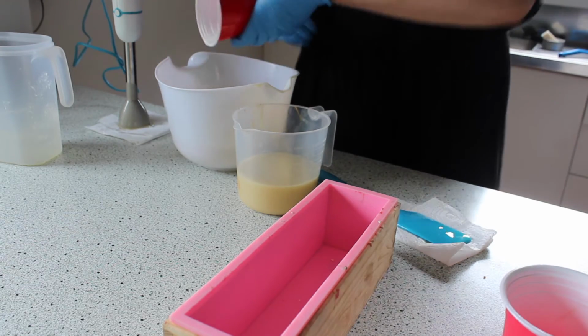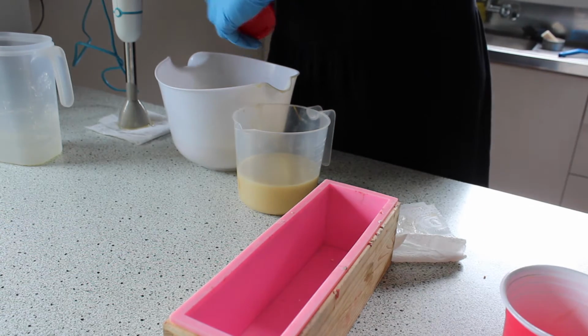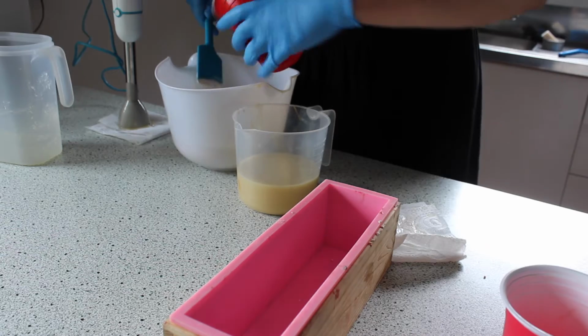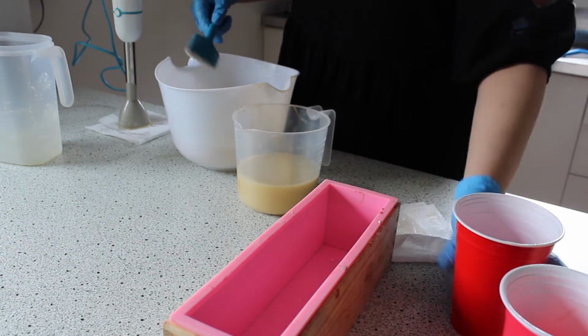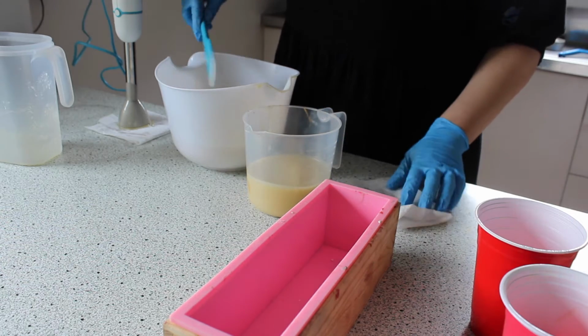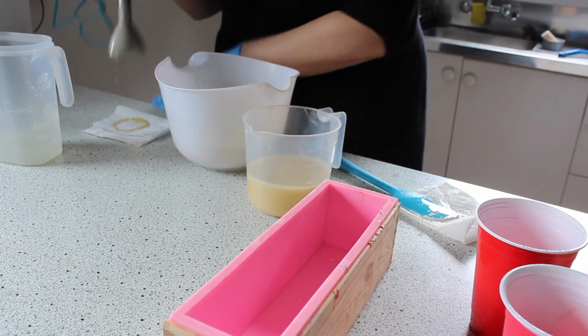Just a little bit. And I'll scrape it out. But I am reusing this cup later, so it's okay if not everything comes out. And then in the smaller one, first of all, I'm going to mix this a little bit.